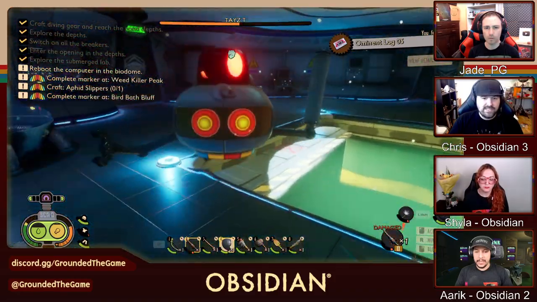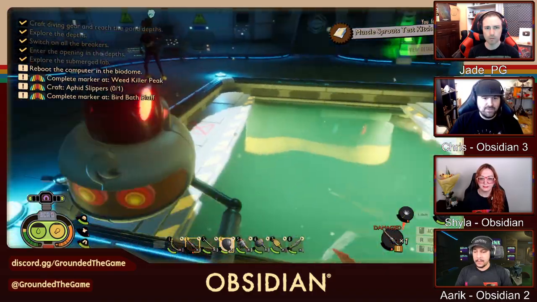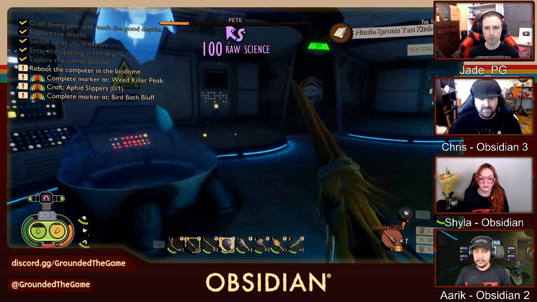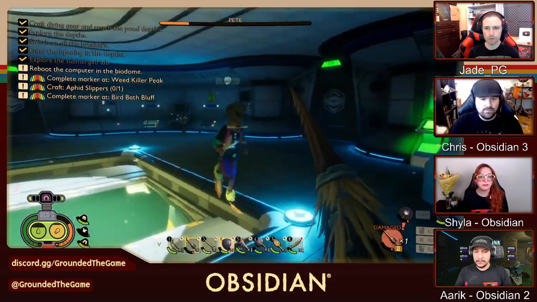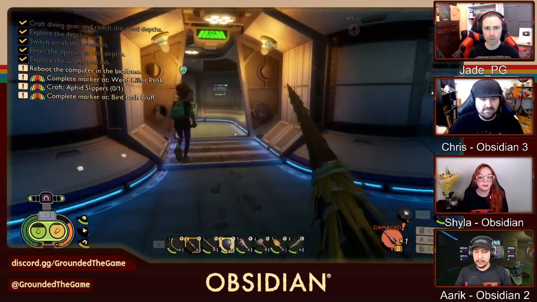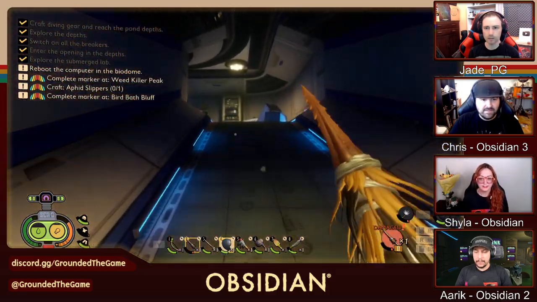Hey, whoa. We got him. I'm nice, like on death's doorstep here. We did it. We did it. Does anyone have a canteen on them? I'm all fresh out. Yeah, I need water too. Oh my gosh. Cool. I got 60 seconds.